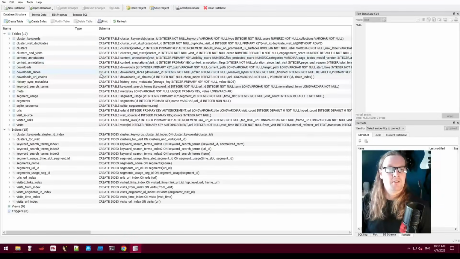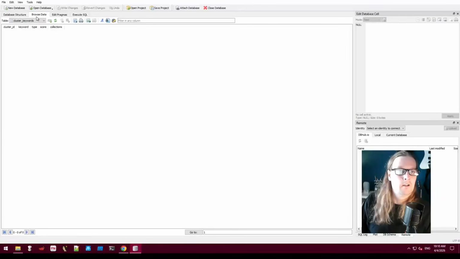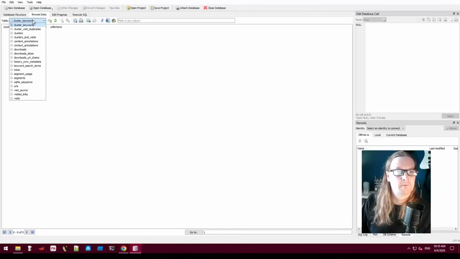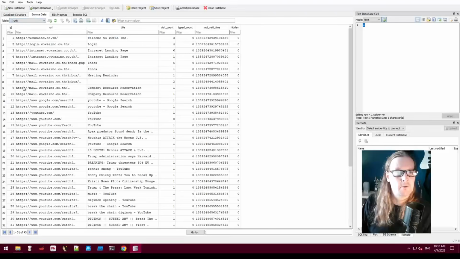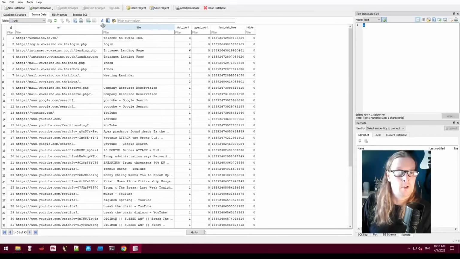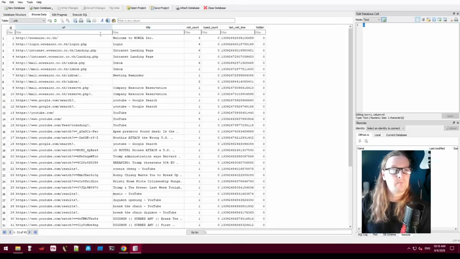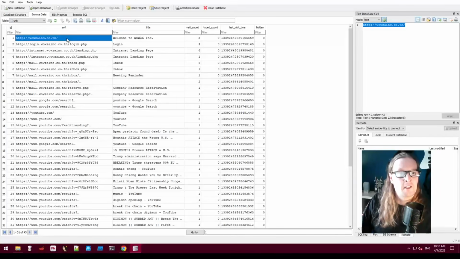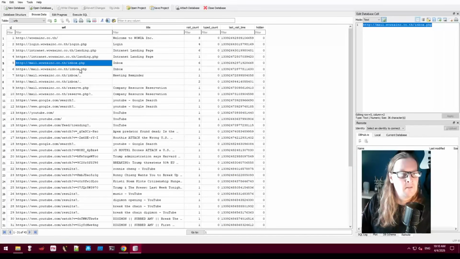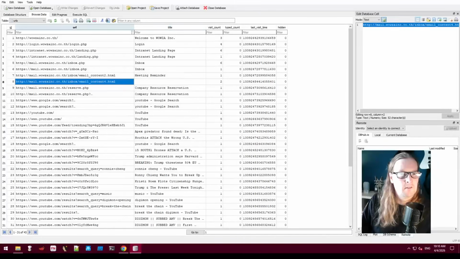This has extracted a bunch of tables. And we can then browse through that information. Two of the key points that we want to look at here will be downloads and URLs. So we can start at URLs. And these are the URLs that were accessed. We can see them browsing to wowserinc.co.th and logging in. And we know that those are SSO credentials that they're logging in via, so that'll be their Active Directory credentials. Browsing the internet, looking at their email. And you can see an email here titled Meeting Reminder. So we can expand that a little.